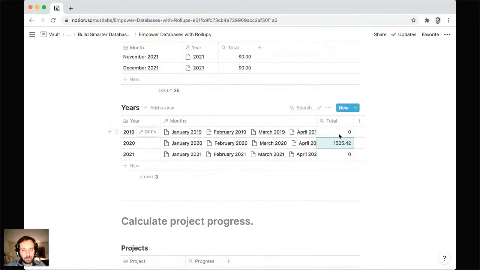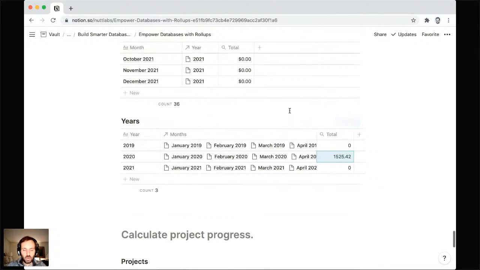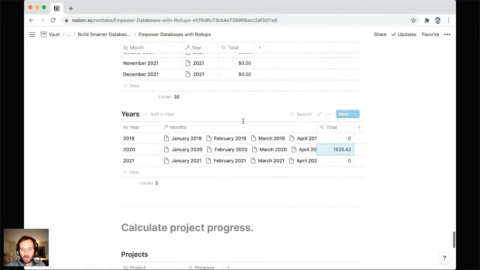And then how you format it is a whole other story, but that's just a quick and dirty workaround for rolling up a rollup. Basically, you just create a formula property within the retrieved database that just reflects whatever rollup property you want to roll up. So I know that's a lot of lingo, but hopefully that makes sense to you. And maybe it's helpful to create a video specific to rolling up a rollup. Let me know if that would be helpful, but hopefully that gives you the gist.